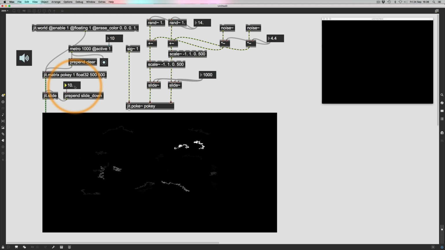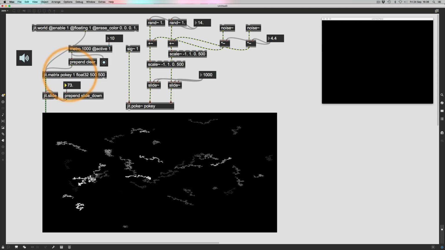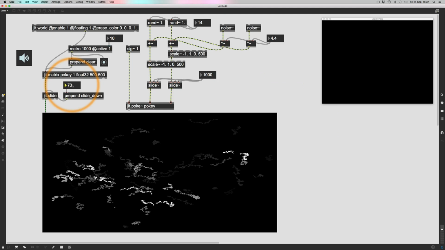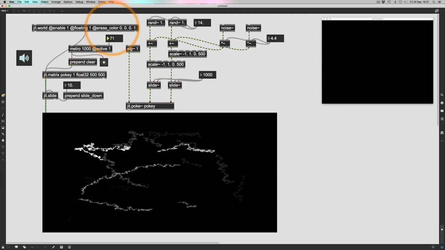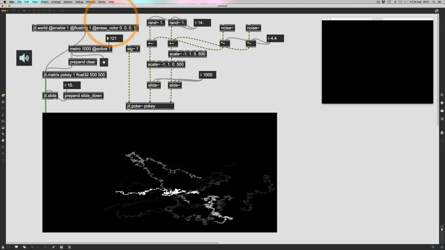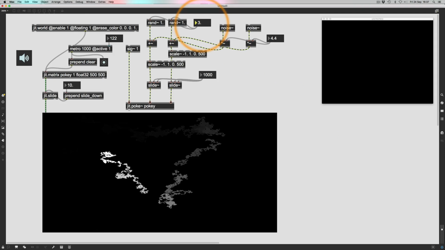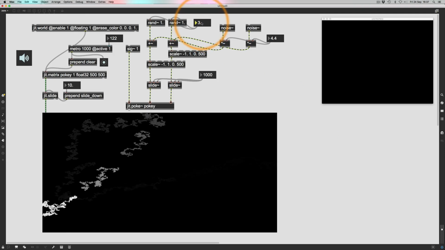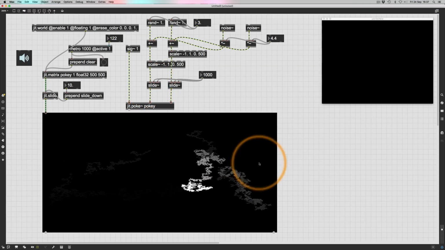So there's going to be a phenomenal amount of parameters for us to explore here. This could turn into quite a flexible, interesting patch. Obviously, the longer the slide time, the more time it takes to bleed out. The slower the slide time but longer the erase time, we get more duration of the wiggly lines. And okay. All right, that's kind of cool. Nice. All right, let's keep going.